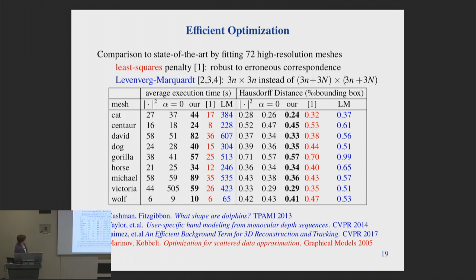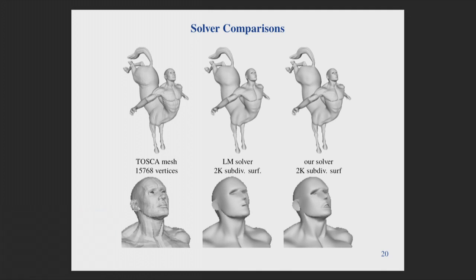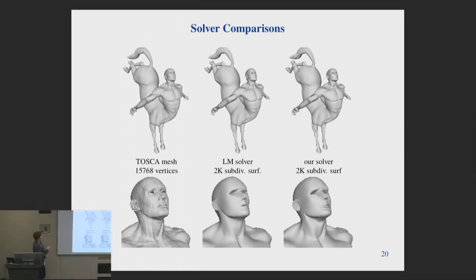And in terms of optimization, what we observe with Levenberg-Marquardt is also that we all end up in different local minima. Levenberg-Marquardt tends to get stuck close to local minima, which correspond to over-smooth surfaces without a lot of reinitialization. So that's the kind of meshes we have. You see they're complex. Most detail are at the faces. That's where I'm zooming in.